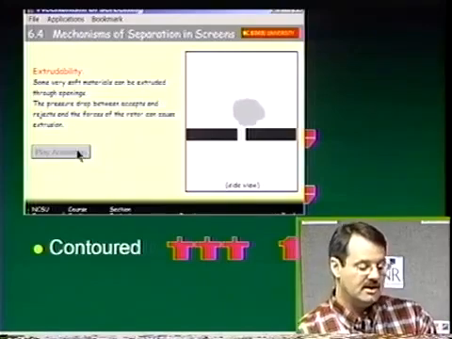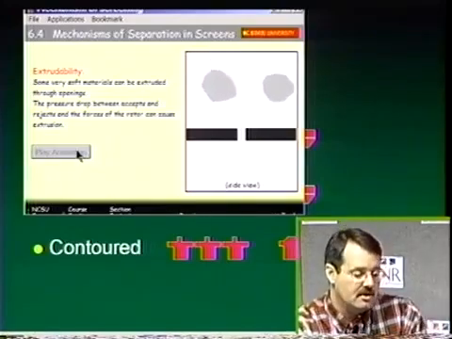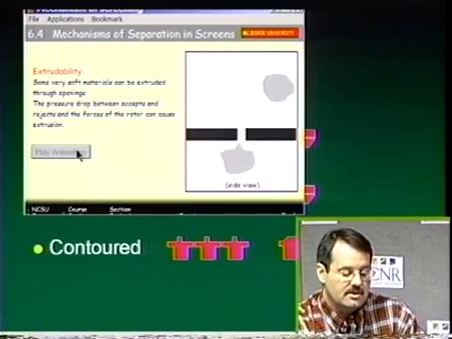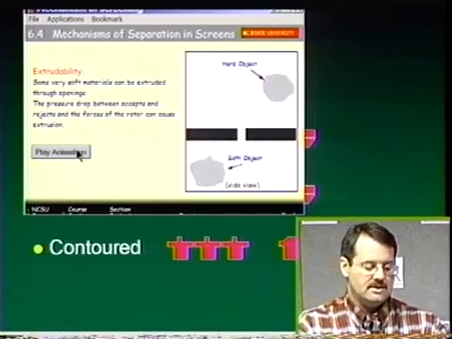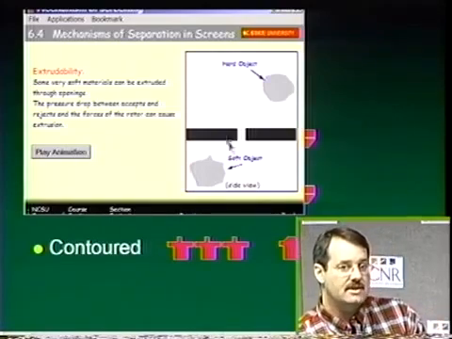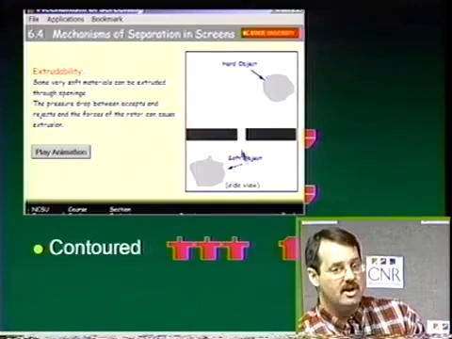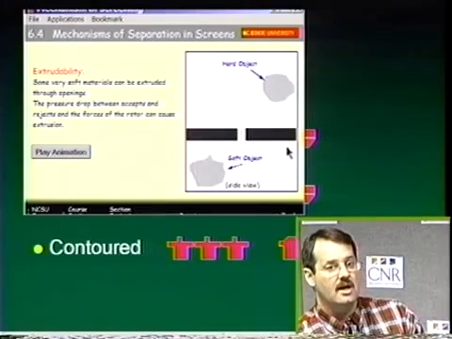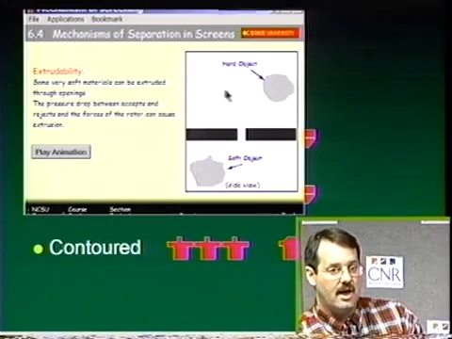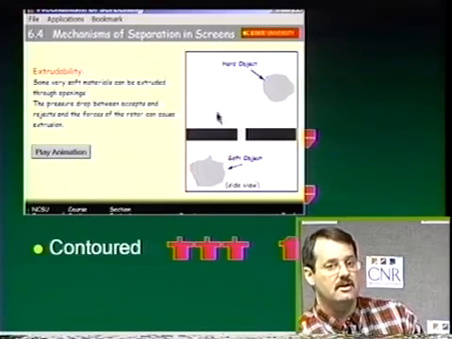And then extrudability. I talked about the soft material versus the rigid material. That first one was rigid, and here's a soft one. The main reason that material passes from feed to accepts is that there's a pressure difference. That pressure difference is supplied by a feed pump, with high pressure here and low pressure here.